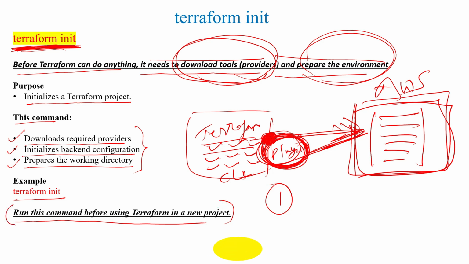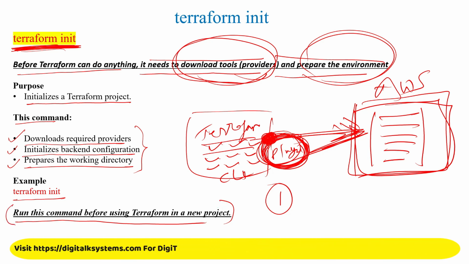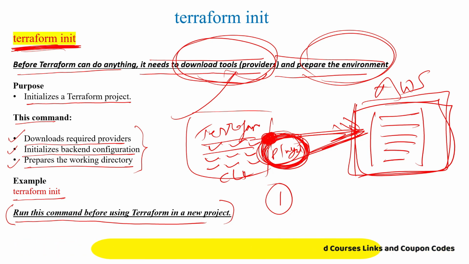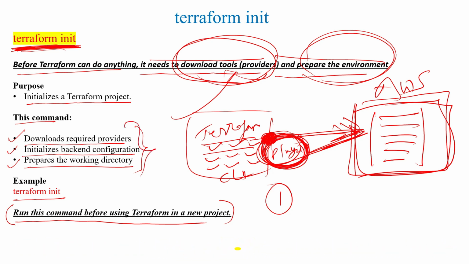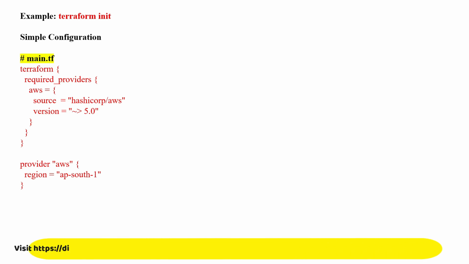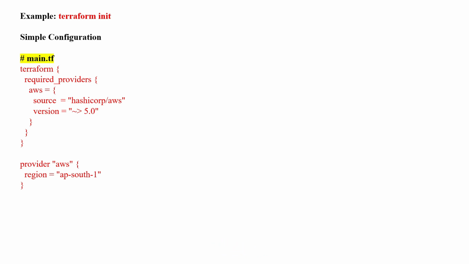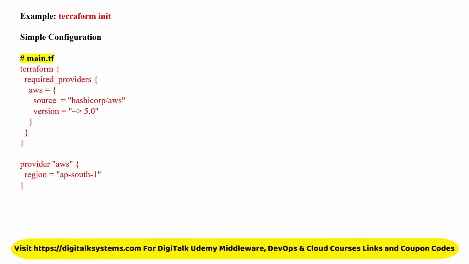That means when you are going to create a new project, for configuration of the resources, the very first thing you need to run is the Terraform init command, which will download the corresponding tools, or you can say the connectors. Along with that, it will initialize the environment, okay? So I will explain you with a small code, and then I will show you with the executions. But again, I'm telling you, do not worry about the code part or the configuration part, because that we are going to cover in detail in the subsequent sessions. Right now I am just explaining you the workflow of the commands that we execute, right?